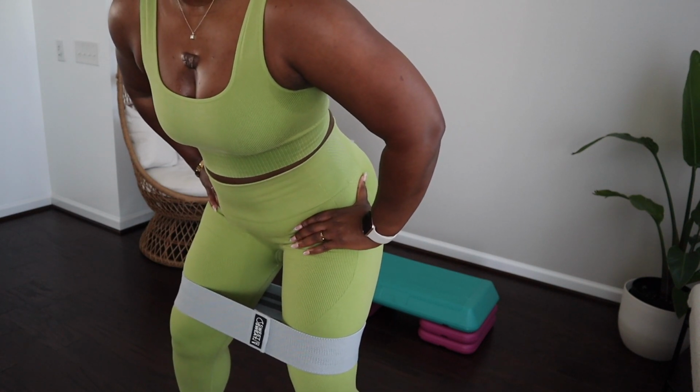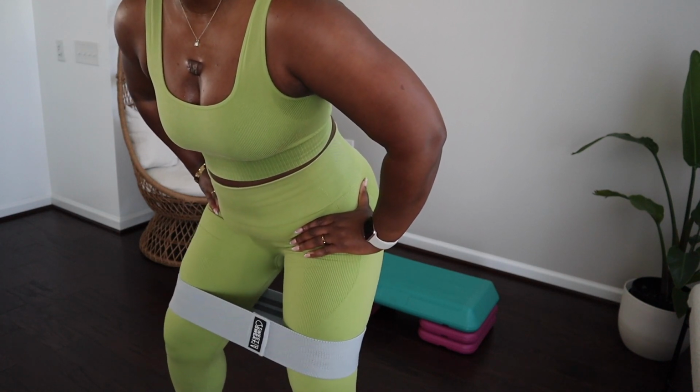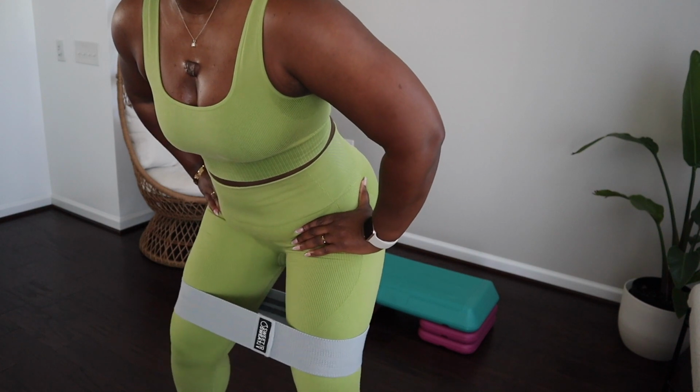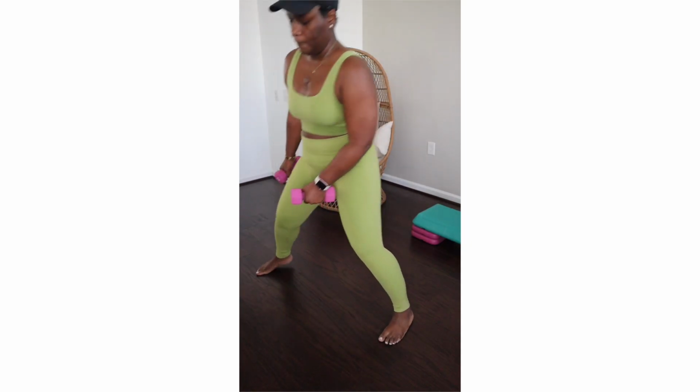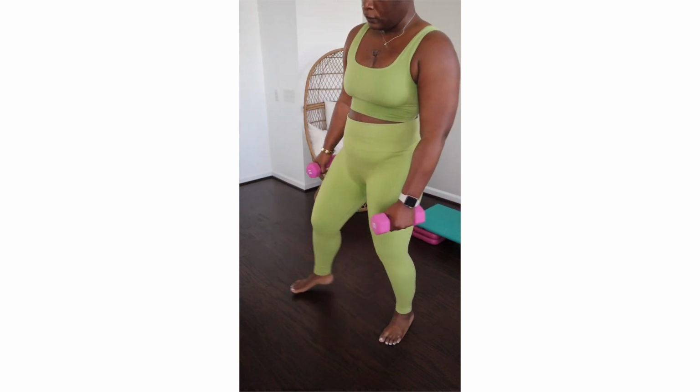Awareness of keeping your chest open, abs pulled in, neutral head, and pushing knees out and in. Not a huge movement. You'll see her sideways, belly pulled in as you lift, feet flat against the floor. Lateral lunges. Step out, lean forward as you squat down on that leg that you're stepping out with.